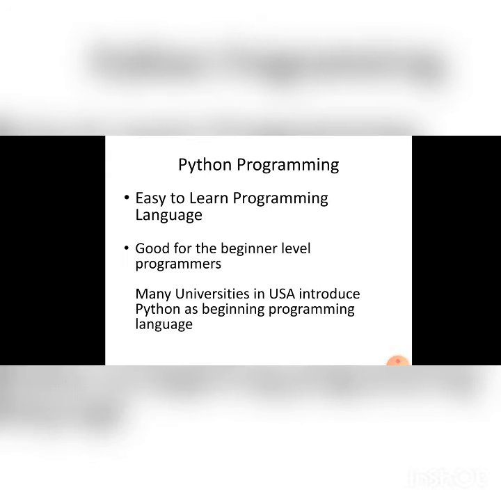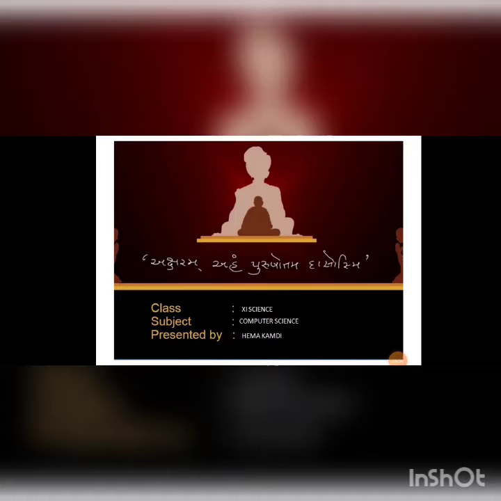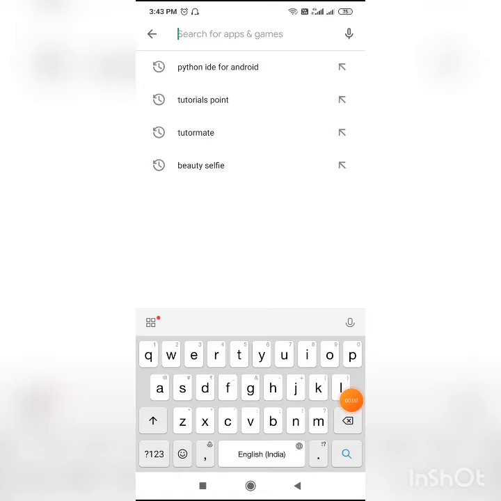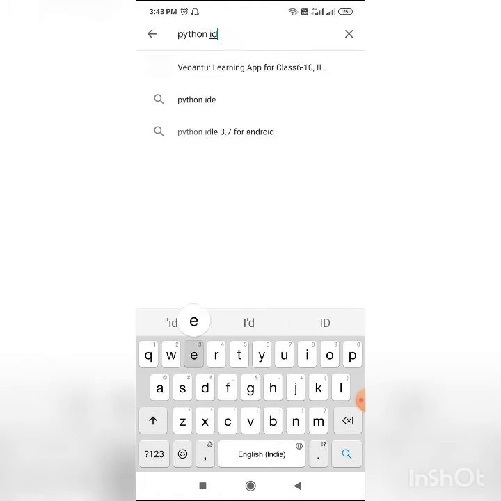So I will show you the procedure to download a Python IDE on the mobile. Just wait. For the Python IDE for mobile, you have to first search for Python IDE for mobile.